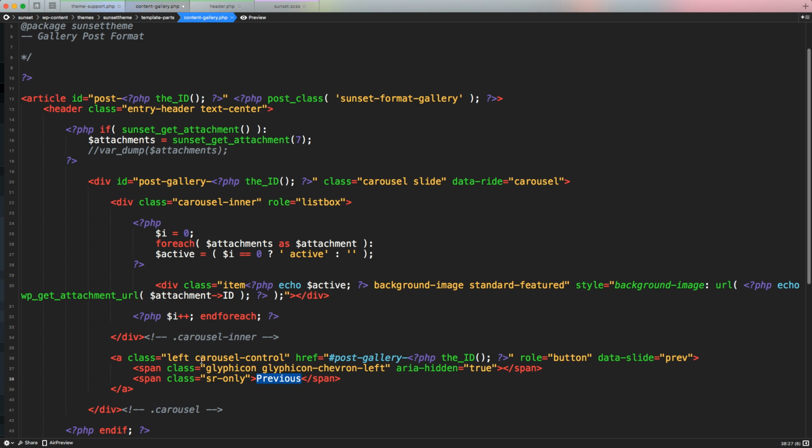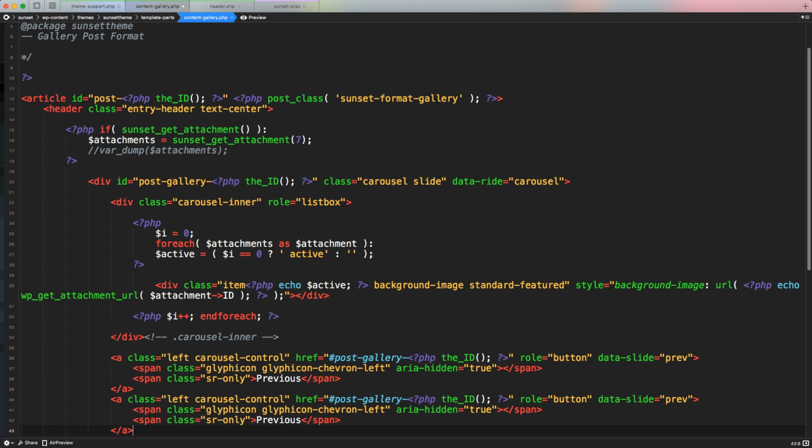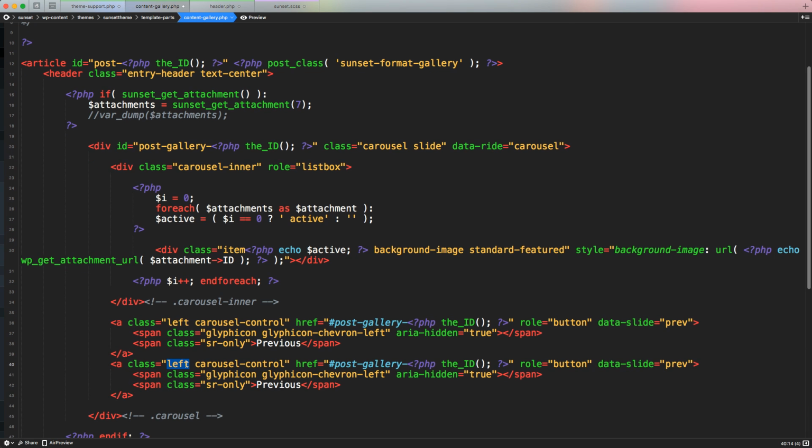So it will know that this button means that it's going to a previous slide, and we can simply copy exactly this and change everything from left to right. So this is class right, chevron right, and the data slide is next, and also the screen reader option is going to be next. Save it.